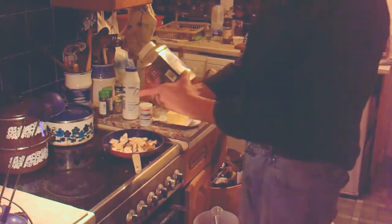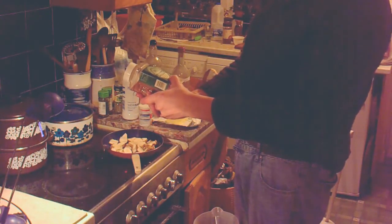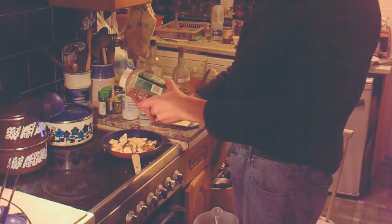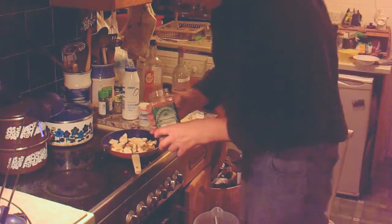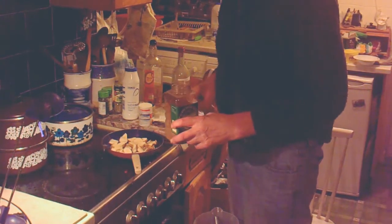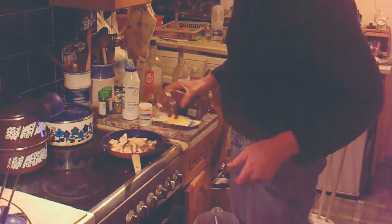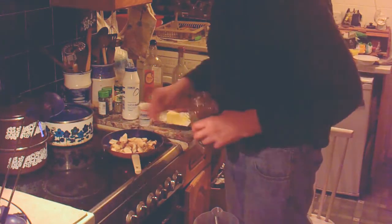Now what I add — I've got some all-purpose seasoning. Ingredients: paprika, garlic, mustard, onion, chilli — so it's got a bit of chilli in there — nutmeg, cloves, and it's got a bit of salt in this as well. I don't put too much of this on. What I do with herbs like this is just taste it. It's a bit salty, but I've got a big pot of this so I've got to get rid of it. I just give it a little scattering — about a teaspoonful.